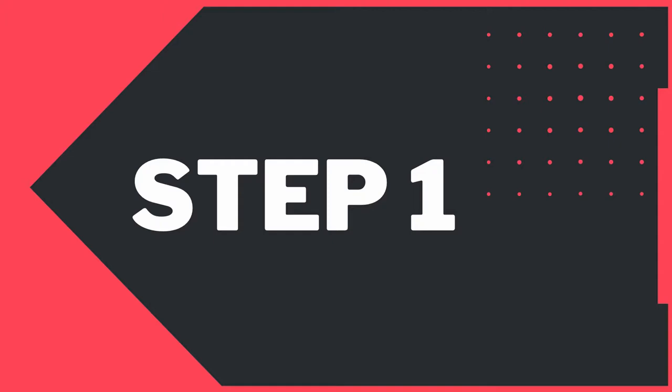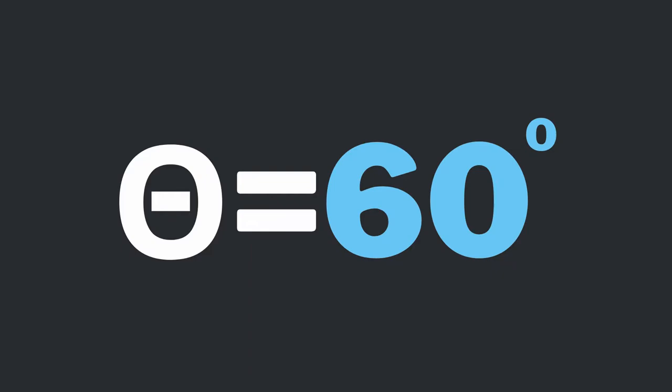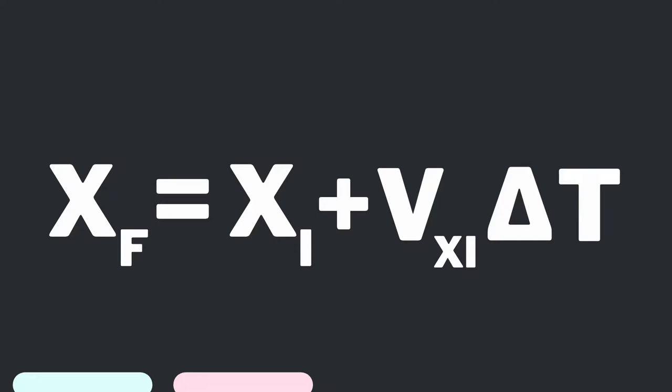All right, so let's state what we know. We know that the distance from me to the wall is about 13 meters. The arrow is traveling at 34 meters per second because it was pulled at mid-strength, and it's approximately at 60 degrees from the wall. So we can use the equations we had earlier, which is xf is equal to xi plus vxi times change in time.